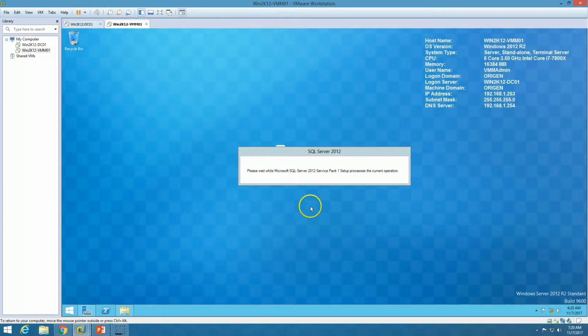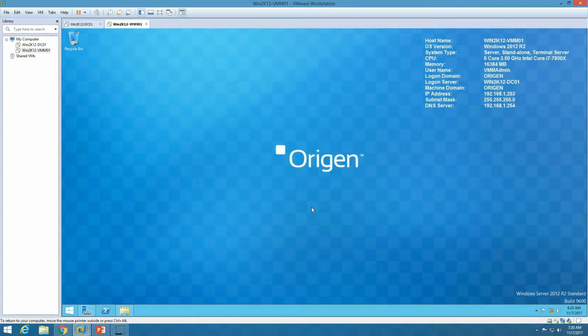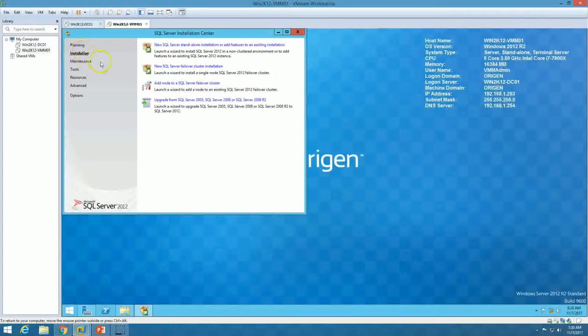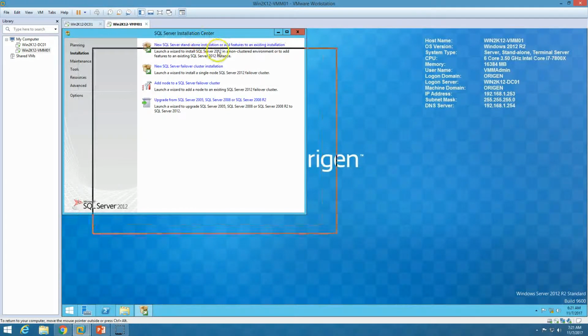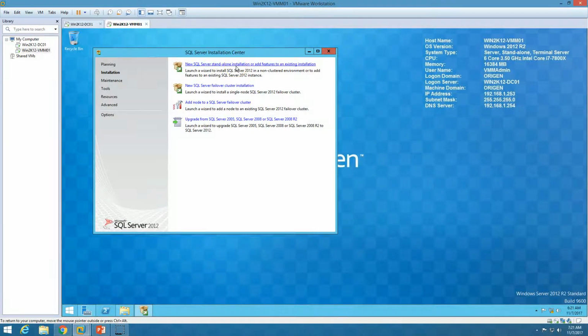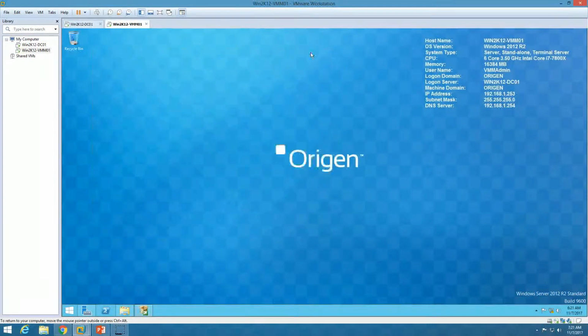You can see SQL Server 2012 Service Pack 1 is running. Here we need to click on Installation and then New SQL Server stand-alone installation or add features to an existing installation.